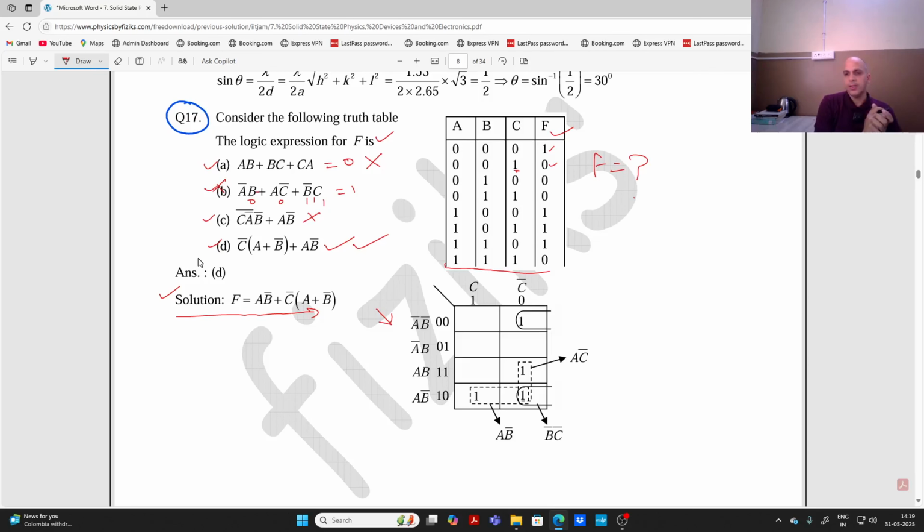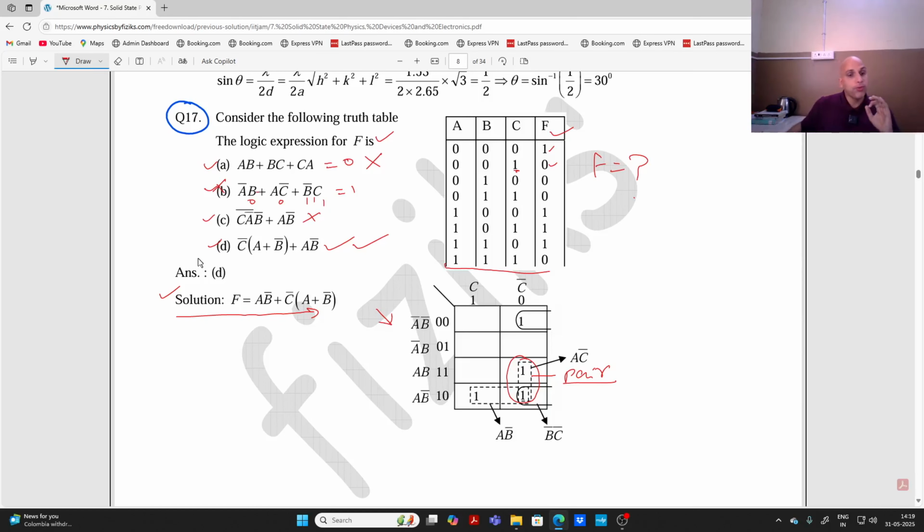I want to tell you one thing: in Karnaugh maps, if we have a pair of two ones, they are taking the pair of two ones, right? It is called a pair. Sometimes it is asked whether a group of two ones is known as a pair, quad or octet. So a group of two ones, whether horizontally adjacent to each other or vertically adjacent to each other, is known as a pair.